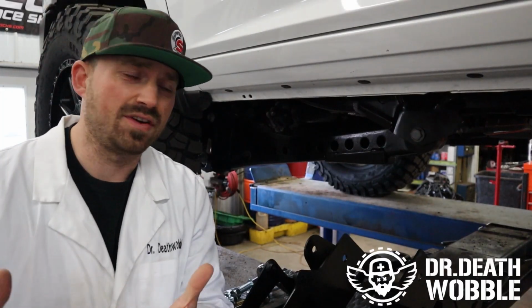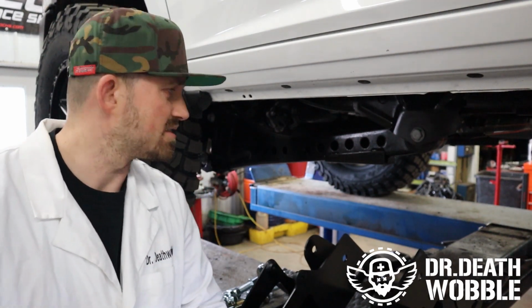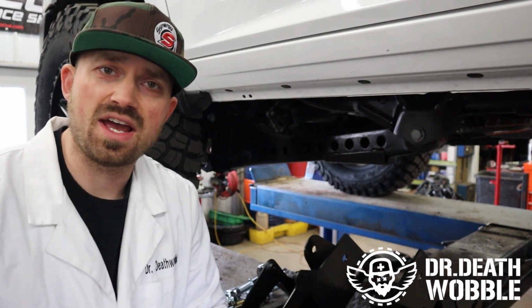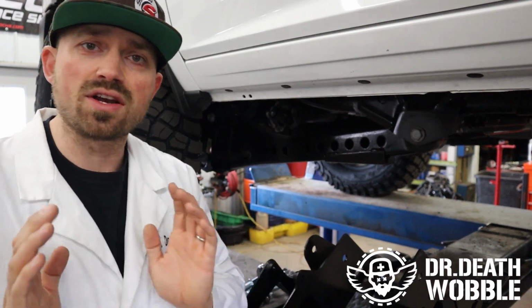Now that's not the only benefit to running a radius arm drop bracket on this style of truck. The other aspect of it is we're going to give the axle more positive caster. What that's going to do is give you a better steering feel. It's actually going to feel tighter and want to drive straighter.